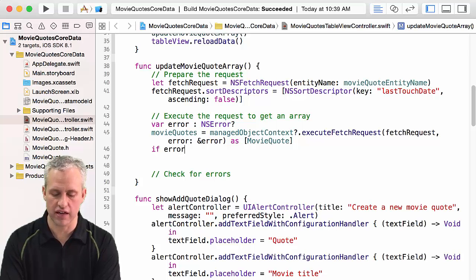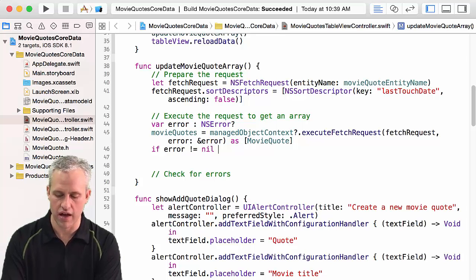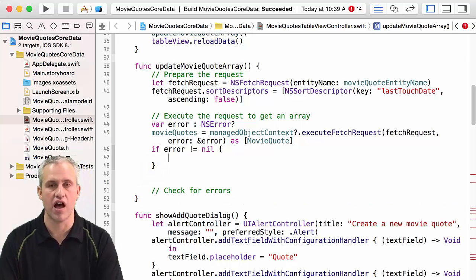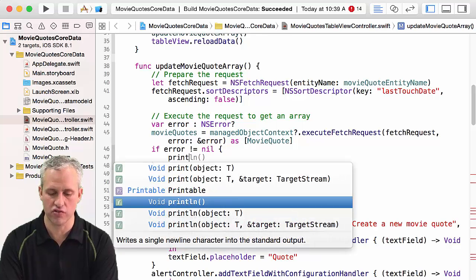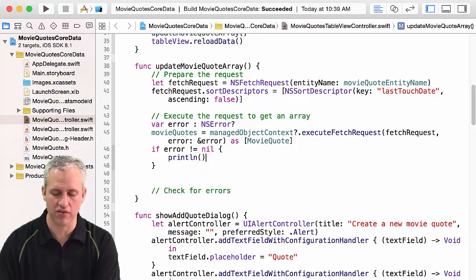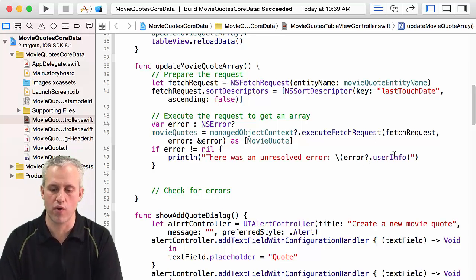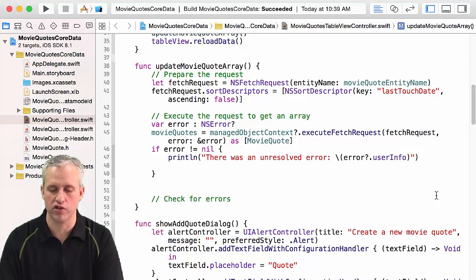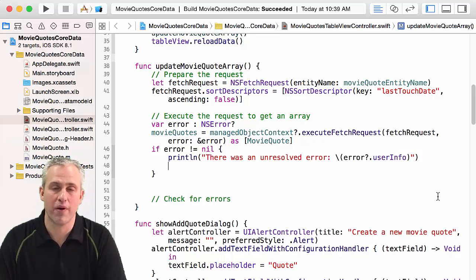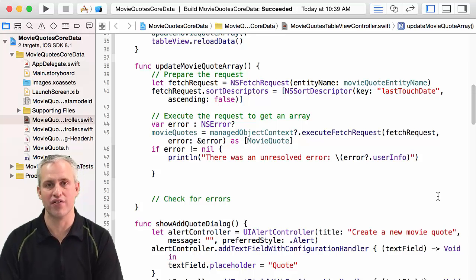So you just can say, if the error is not equal to nil, so that means it exists, you can print out a message. So we're just going to print out the message. So I'm just going to paste it in here. We're just going to print out the error. To be honest, this is going to be pretty hard to replicate, so I don't care that much about what you type in here. You could have also passed in nil and just not worried about the errors. And to be honest, I do that all the time, but I wanted to show you best practice things, right?